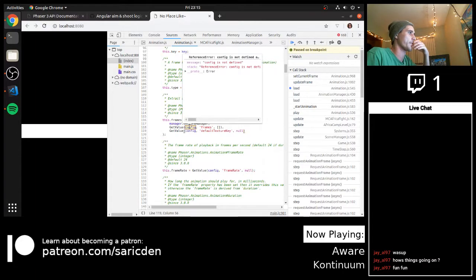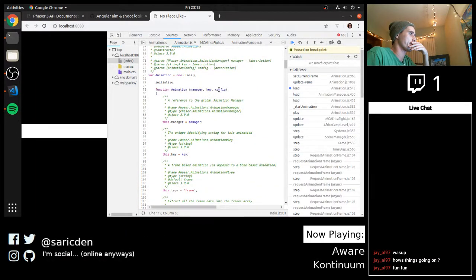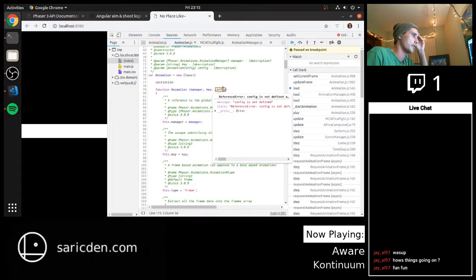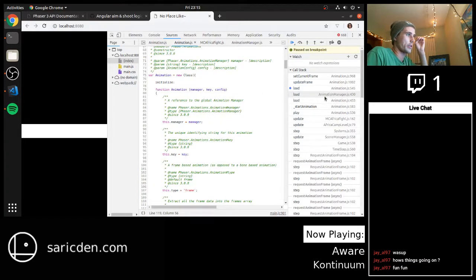Oh, interesting, config is not defined. Where is config? Config's being passed in as the constructor, I guess? Yeah, the constructor. And where would this class be instantiated? Next question.